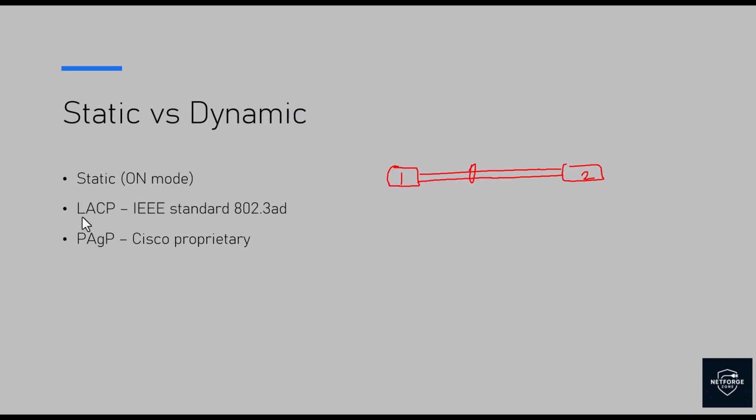One of them is standard, and Cisco prefers this one. The other one is Cisco proprietary, but because the standard has been generated from Cisco's protocol, I prefer the standard one, LACP. So LACP and PAgP, these two are almost similar. They have some kind of a negotiation with the other side, and if the negotiation goes fine, then this is going to work.